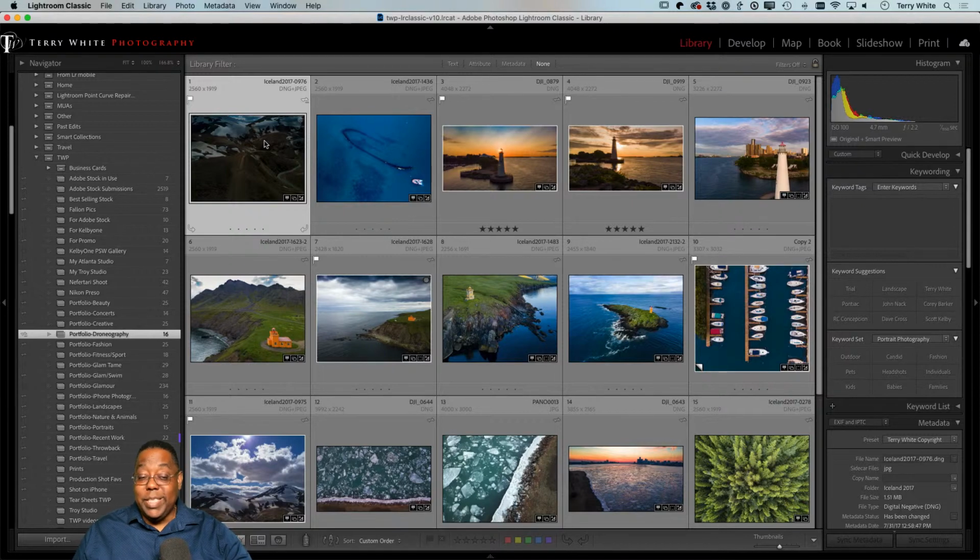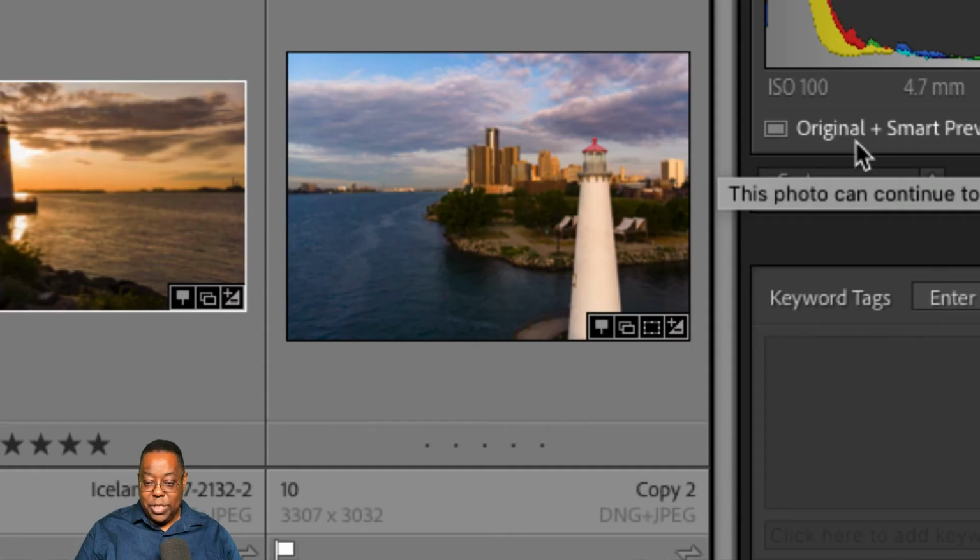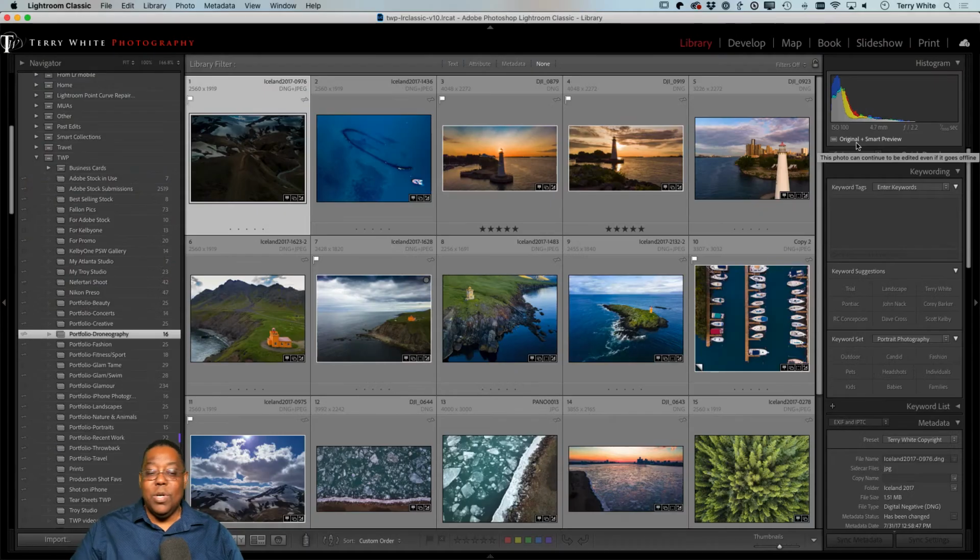Now, on the desktop, keep in mind, Lightroom Classic has the full resolution. As long as the drive that has that image is connected, if we look over here, you see the word original. That is the original RAW, in this case RAW file plus JPEG. So that's the original one that came out of the camera with my edits. And that edit that just happened on the iPad made its way back over to Lightroom Classic.